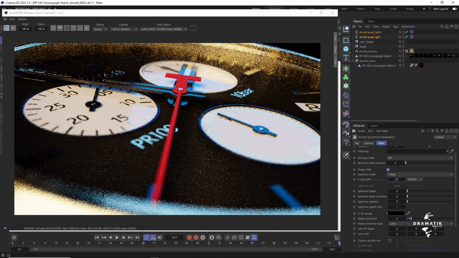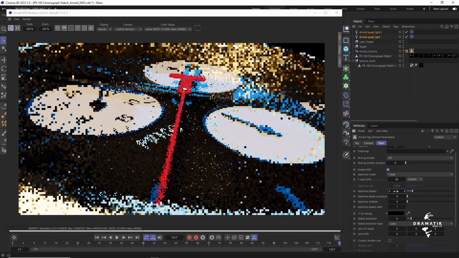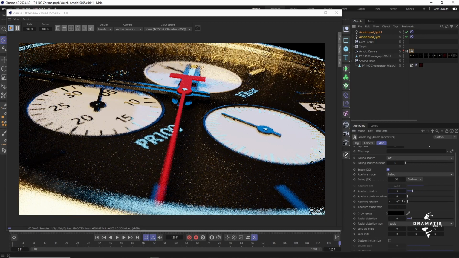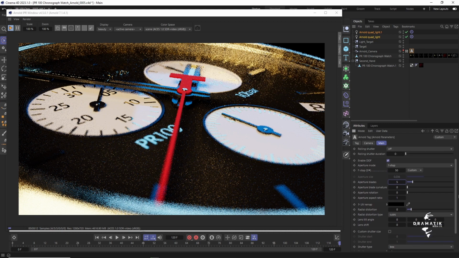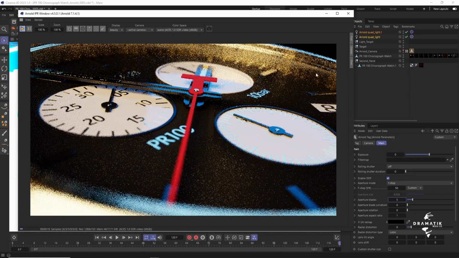You can see how pretty that is already looking. And what else do I need here? Aperture blades, maybe 5. You see those, the bokeh? This is what creates that. The more you will see of this. However we look at it, as you can see, our scene is looking really nice.